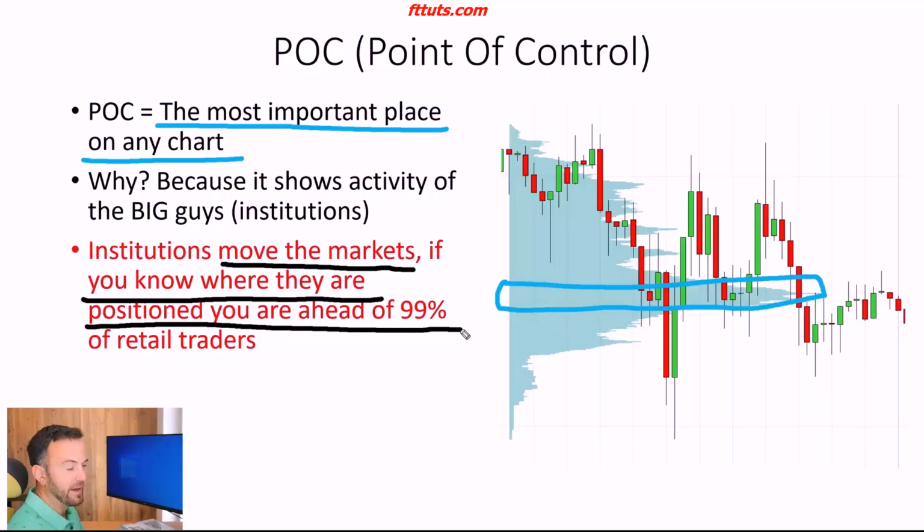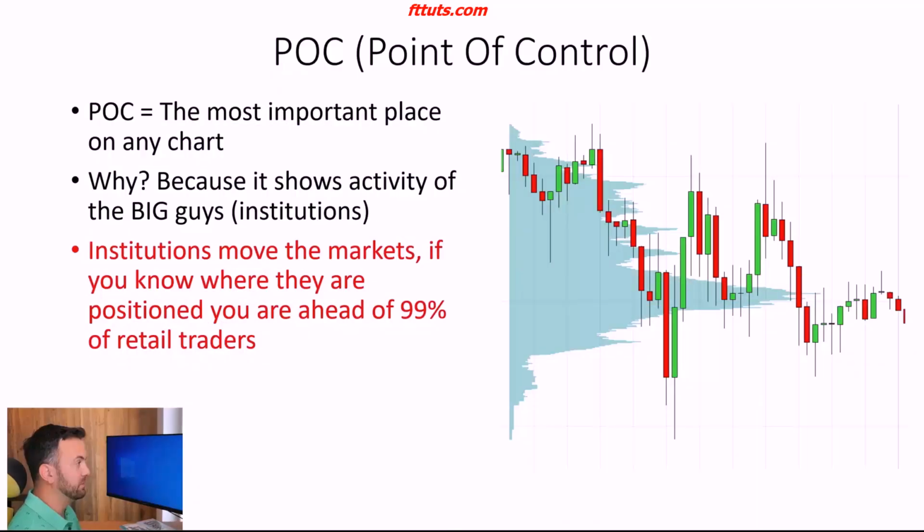So what I'm trying to say is that even if you just place the volume profile on your chart, use simple daily profiles, and just look at where the point of control is, then if you do just this, you'll still be ahead of most retail traders, right? Because you'll see something which they simply can't see if they don't have the volume profile. Now in this video, we focus on the point of control.